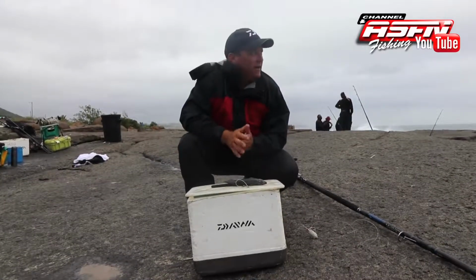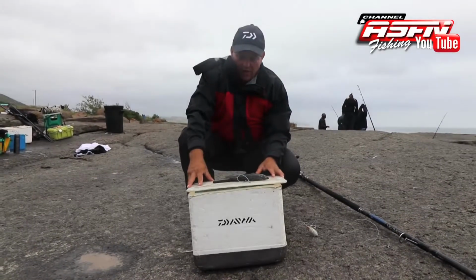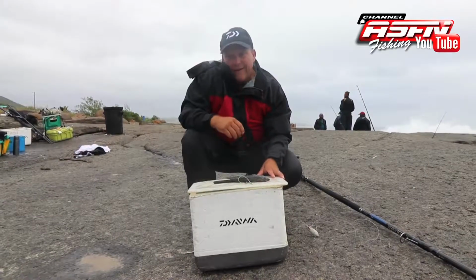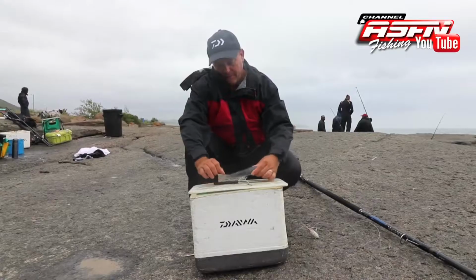Okay guys, today we're just going to show you a really good bait for these smooth hounds on the lower south coast. It's one that's been working really well. There's a lot of peckers around, so we try and throw a whole mackerel. The hound for some reason likes a whole bait, whole choko, whole mackerel, whole red eye. So there we've got a beautiful Natal mackerel from the Kingfisher.